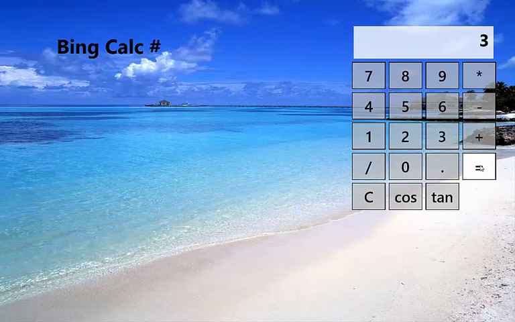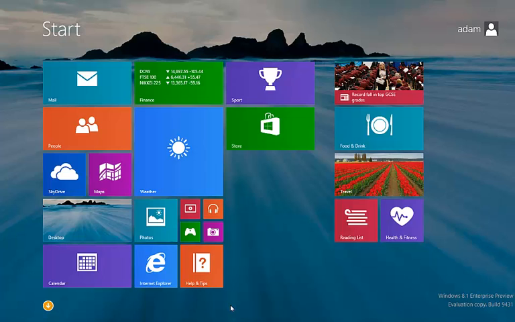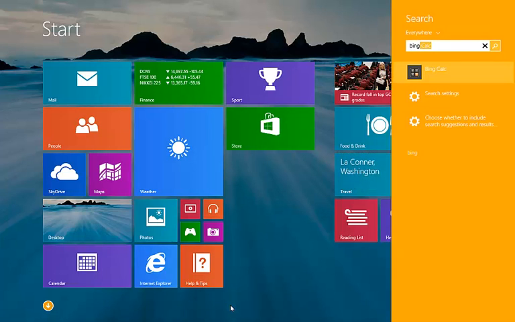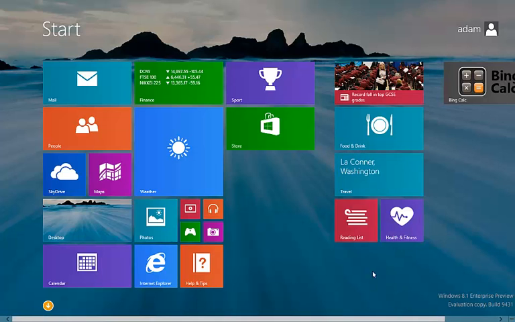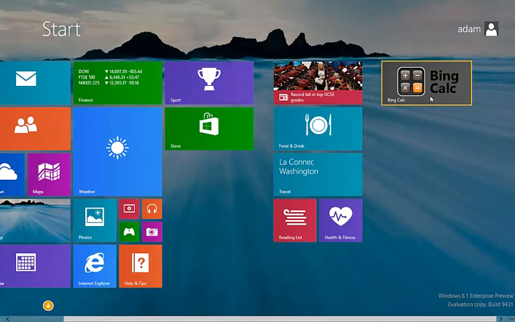Here I'm able to add, subtract, multiply, and divide. Basic calculator functionality. And there's a nice desktop background from Bing. Let's close the application by gripping it at the top and dragging all the way down. Let's also make sure that the Bing calculator is pinned to our start page. I'll type Bing and then right click the Bing Calc and select Pin to Start. If I move over a little bit, you can see the tile on the start page for the Bing calculator.